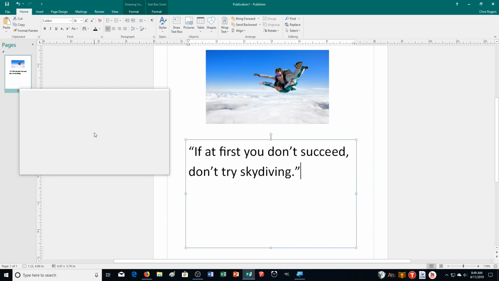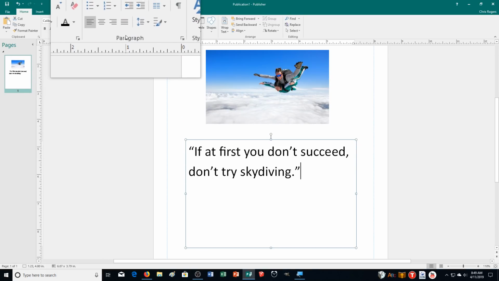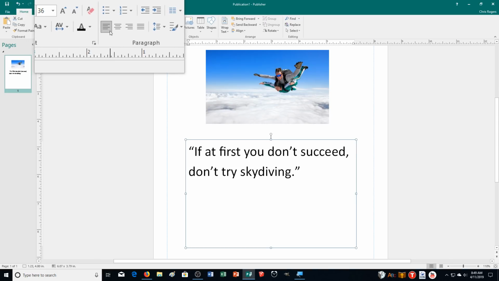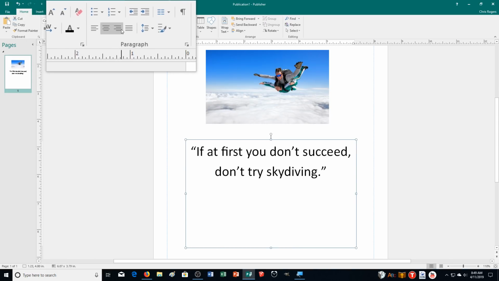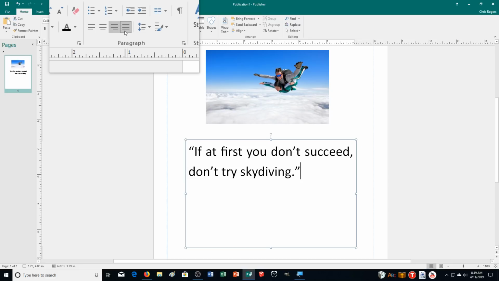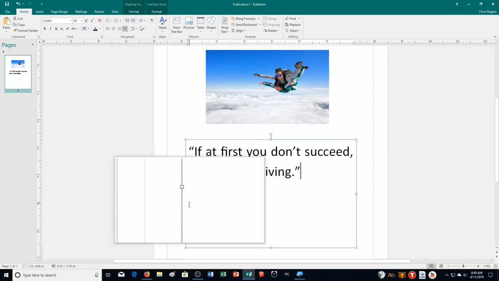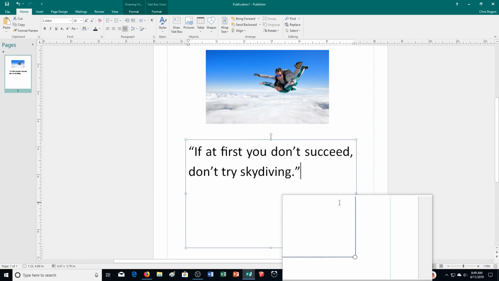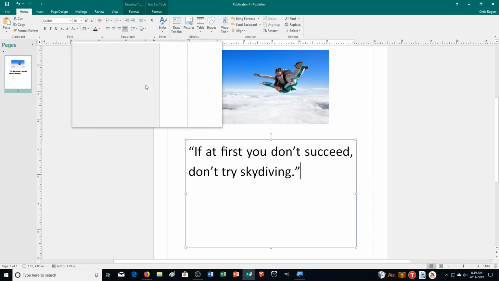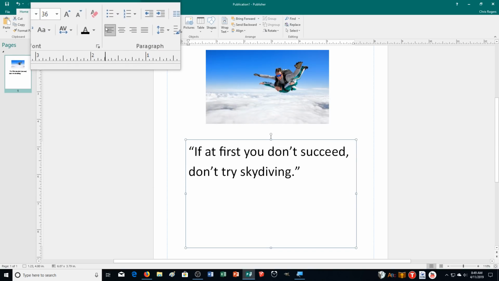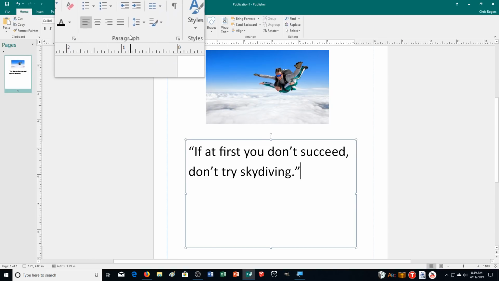And you're pretty used to just using the paragraph section up here. You have of course left alignment, center alignment, right alignment, and then you have justify, which basically makes it look like how when you're reading a book you notice how it lines up kind of just naturally with the left side and the right side, spreading it out. That's what it is. So we've worked with those, so this isn't really something that I should have to spend too much time going over, but we do have some more options when it comes to Publisher.